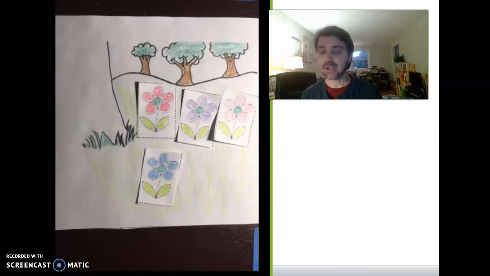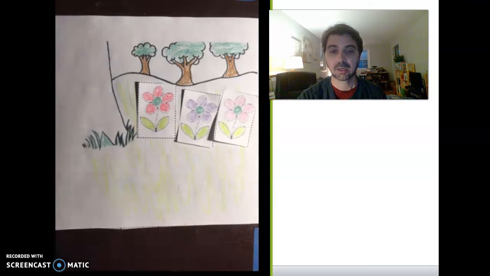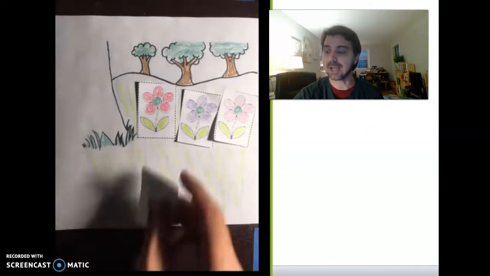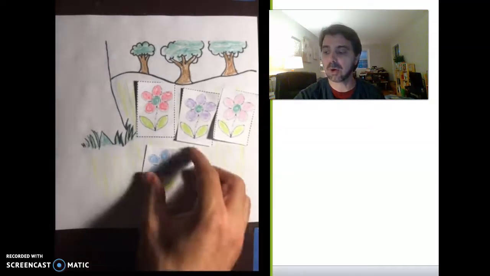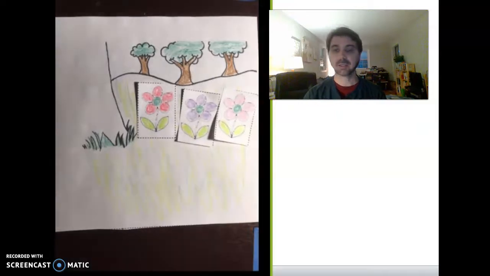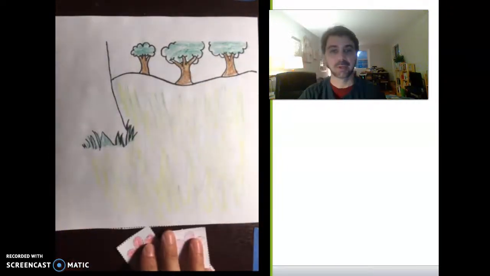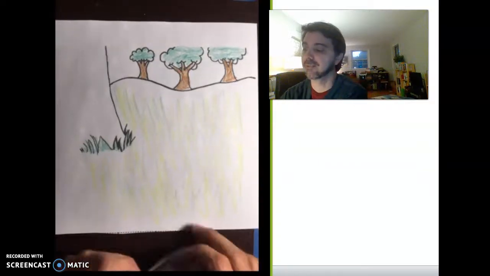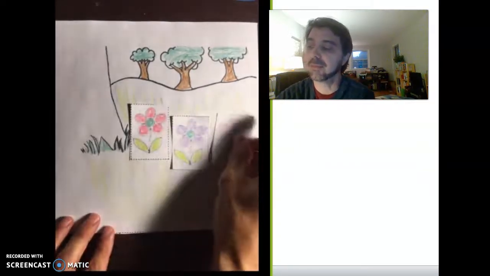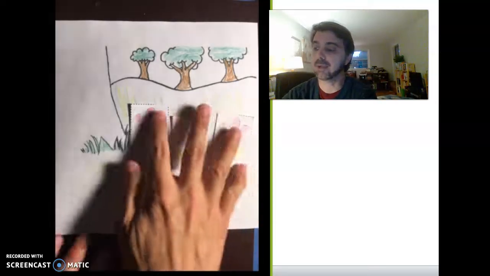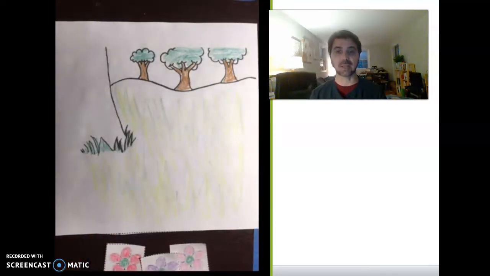What if another little bunny, so we have 4, right? What if another bunny came over and ate another one? Now we have 3. So we had 4, we took away 1 more, and 4 take away 1 leaves us with 3. Okay? And this time a big bunny came over and ate all 3 of them. Num, num, num. And now there's 0. Oh no, all the flowers are gone. Poor Sarah. That's okay, we're just pretending. So 3 take away, or subtract, 3 gives us 0, gives us no flowers.